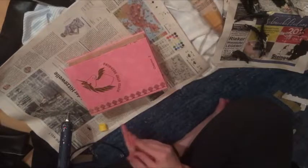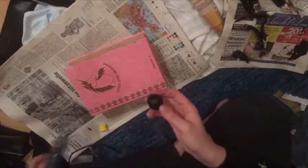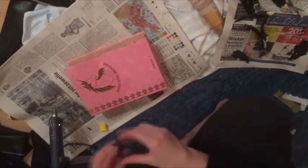Next I would start with gluing on those eye things, and I'm going to glue them down with some hot glue. But first we have to place them down.